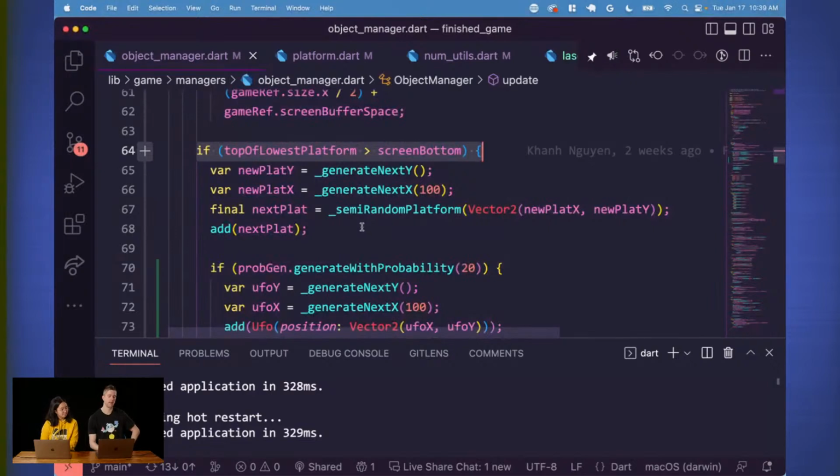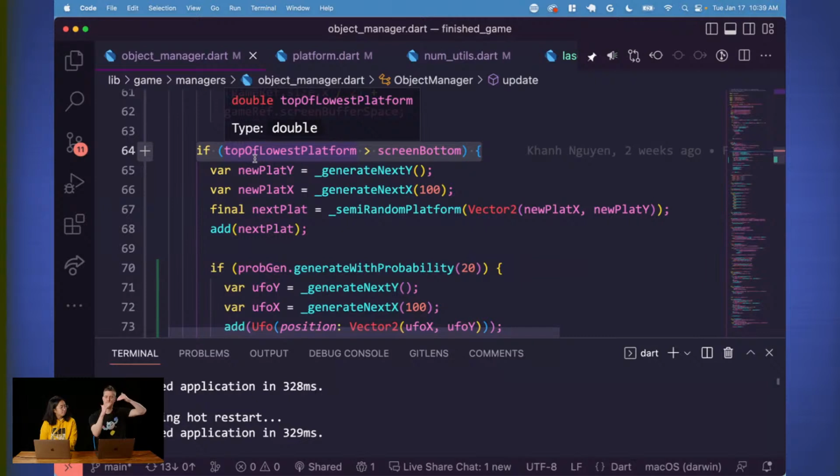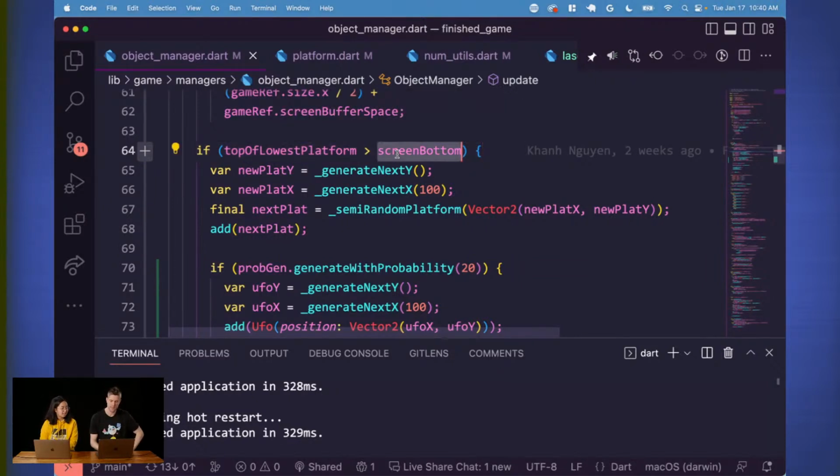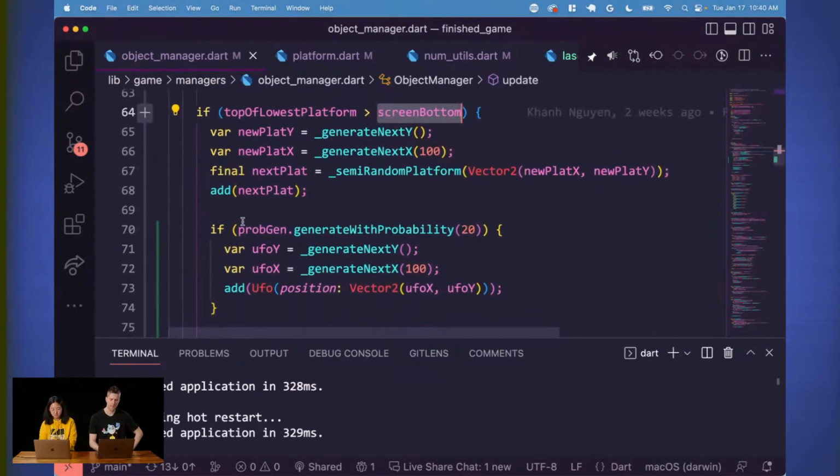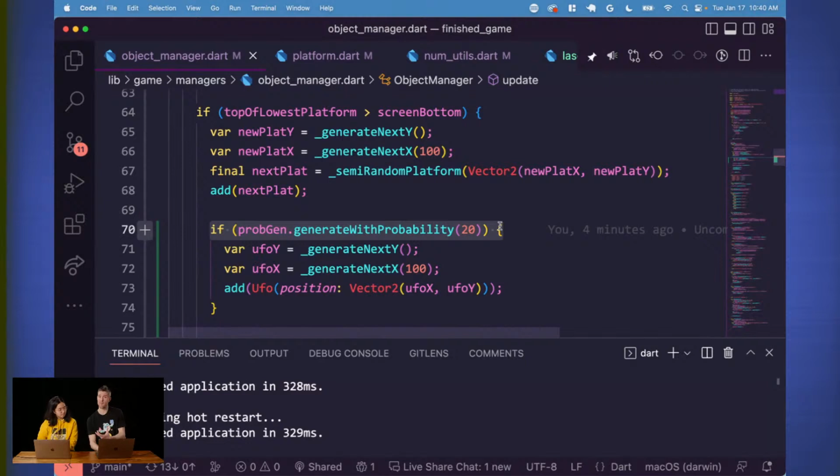Yeah. Okay. And then I had somehow just kind of assumed this was running, even though it's just obviously not what the code says. I had assumed it was something about the top platform approaching or something. I see. Okay. Yeah. This literally says screen bottom. So I don't know why I thought that. Okay. But anyway, so we get into this if statement, and then with 20% probability, so basically there should be one UFO for every 5 platforms, something like that, we might expect.